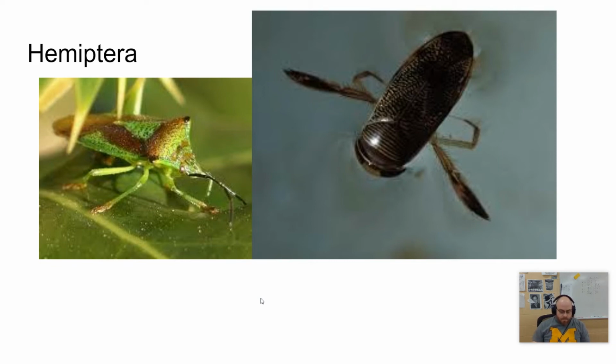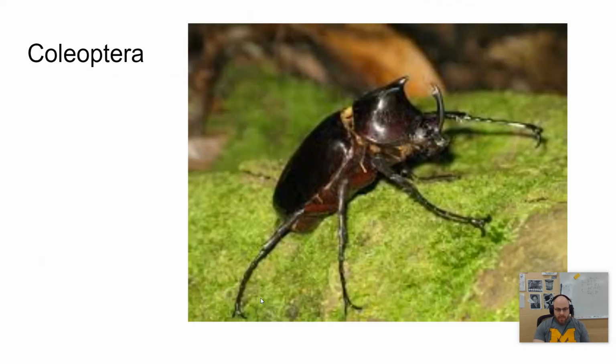Their wings, they don't always have wings. See the water boatman there on the right, an example of something you've seen in a swimming pool before. Probably the guy on the left is typically what we would call a stink bug, and so a lot of these Hemiptera do have scented glands or stink glands, is probably a better way to say it, that ward off predators. So if you smash one, you'll get to smell that.